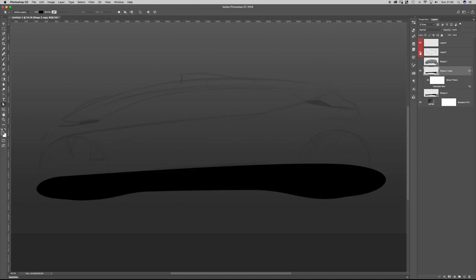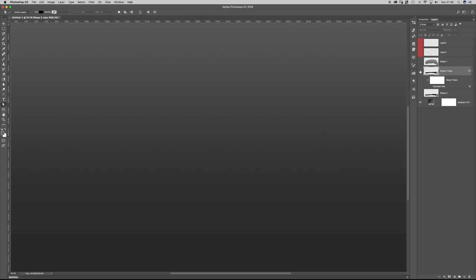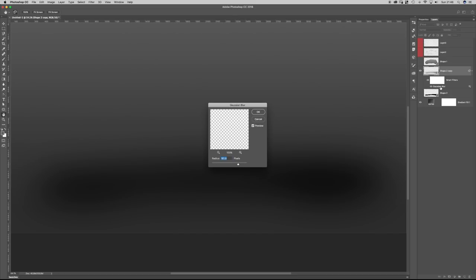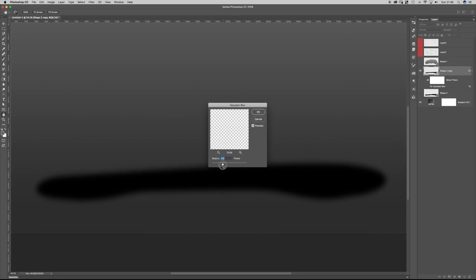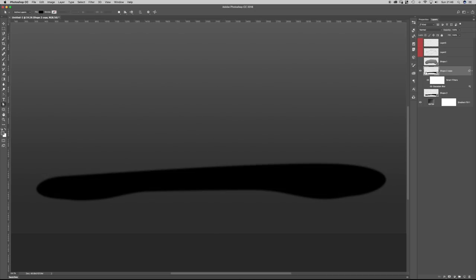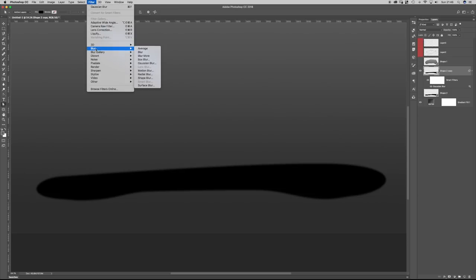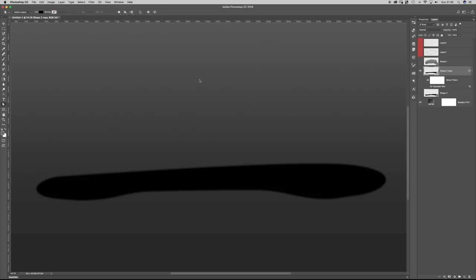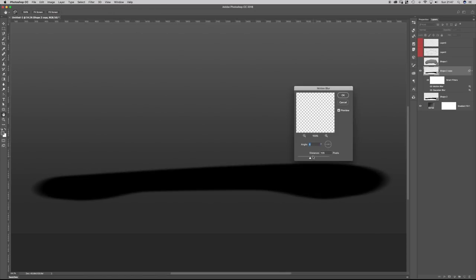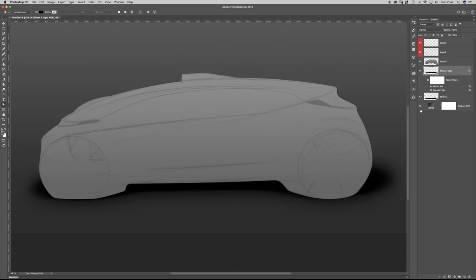If I hide all the other layers, this is my smart layer, and I can turn that blur on or off. Plus, I can double click where it says Gaussian blur and adjust and change that on that one layer. Even better, because it's a smart object, you can stack these smart filters. So then I can do a motion blur, pick the angle that I want, tweak that, and turn all the other stuff back on. I can just turn off the smart filter, and it's all still there.